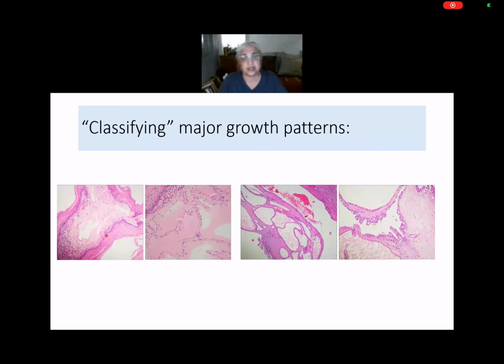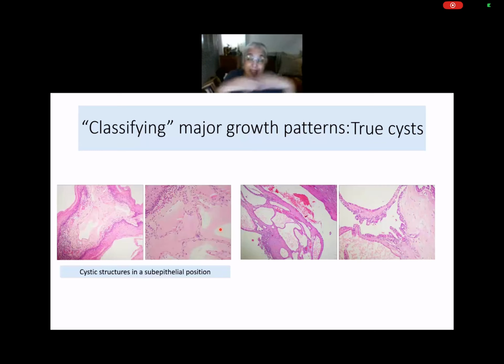All right. And inside, you can see that there is some very pale eosinophilic material. So if you say that it is a cyst, these are cysts that are close to one another. They all have a flattened lining. It's not an epithelium in this case, it is a flattened lining. Then you know what these cysts could possibly be. So you have your cystic structures in a subepithelial position, which tells you exactly what this is. And then you say there is a flattened lining to it, and in the center this very pale eosinophilic material, and then you know what it is. On the other hand, what do you have? A cystic epithelial structure. So this is subepithelial and this is epithelial. Now, if you want to arrive at the diagnosis, there shouldn't be any problem at all.